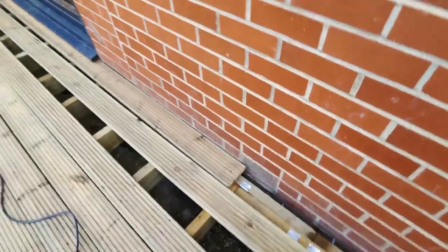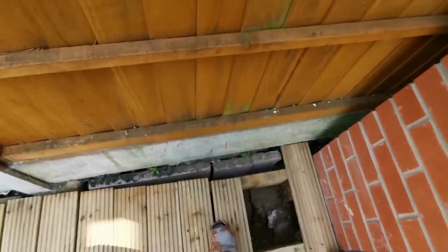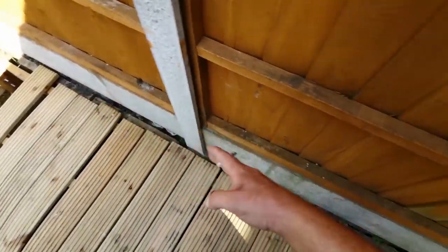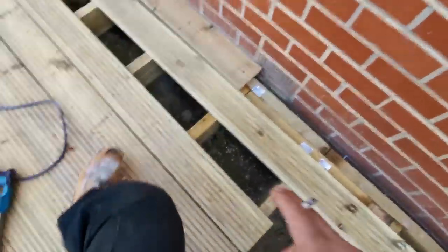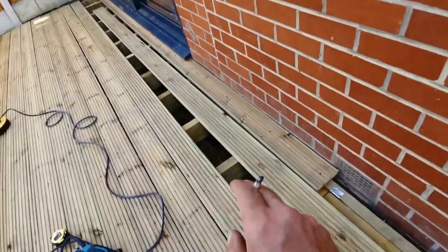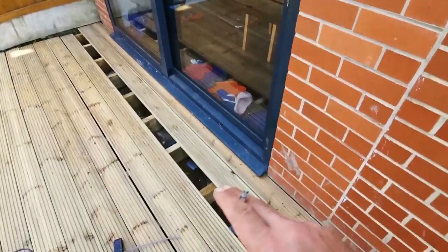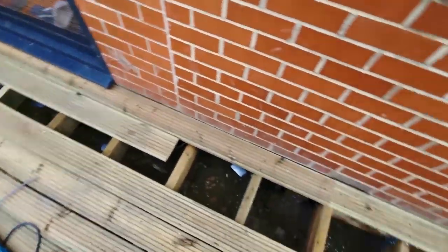I'll mark that. And then this end, I've just been asked to follow the wall. So I'm going to put the treated end against the wall, and it'll be whatever it will be. So once I've cut that, the off cut, we'll start the next row. Put that piece in, that's the off cut. I'll cut it back to this joint. And this is the door, so I'm going to avoid putting any joints just here, maybe out here, but not where you just step out. Try to anyway.